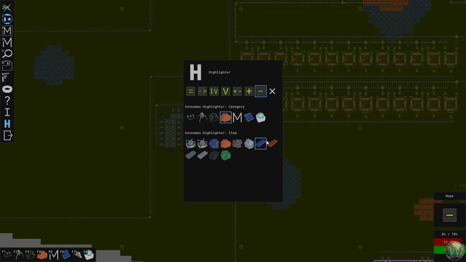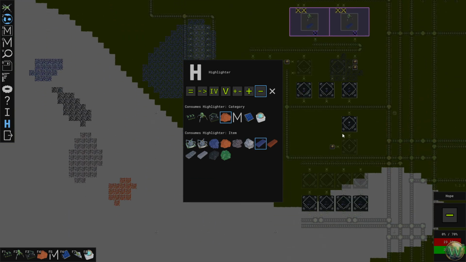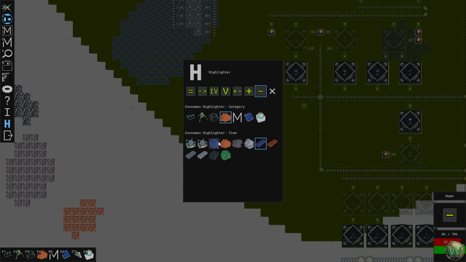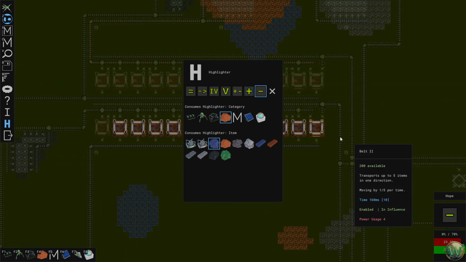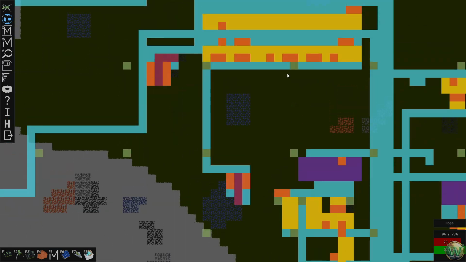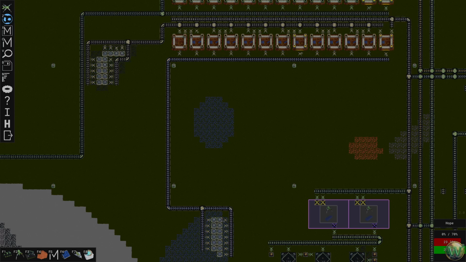The furnaces are never highlighted for iron plate because they don't consume it. They only make it. But then these machines down here are making it, or using it rather, in their production. And then these highlight for the iron ore, but they don't highlight down here because there's not iron ore in these things. And then you can reset it, obviously. So that's kind of a good way to search through your factory and find things you might be missing.